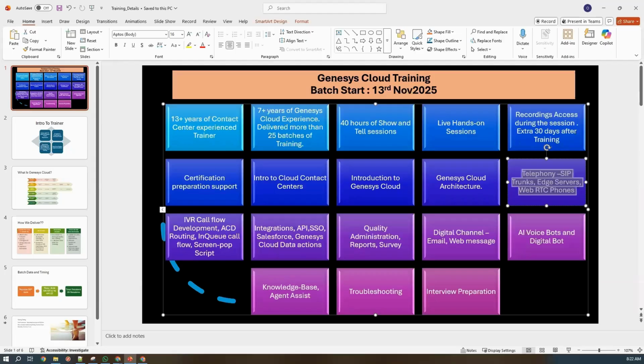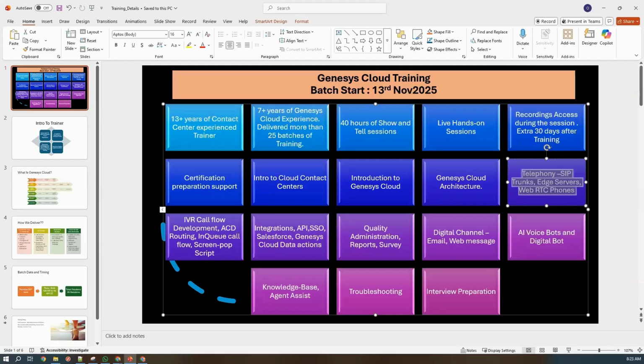But when it comes to cloud-based contact centers, a lot changes configuration wise. For example, T-Server and SIP Server. You work on core components of telephony when you are on on-prem solutions. But with cloud-based solutions, you will not have that in-depth visibility of how those components are working in the background.